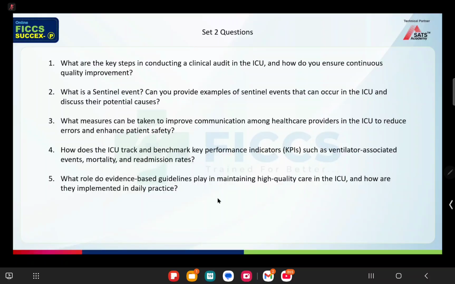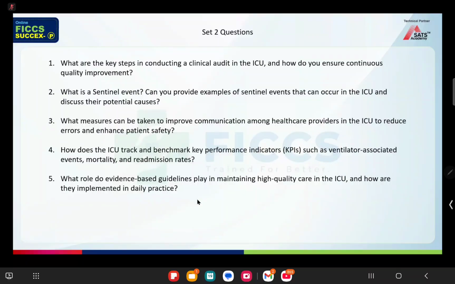This is the most common question you are asked. For the mortality in the ICU, we can maintain a register in the ICU, and we can have the mortality, something which is called risk adjusted mortality, or you can say standardized mortality ratio. How will you calculate that?